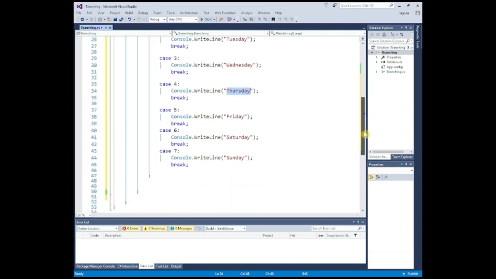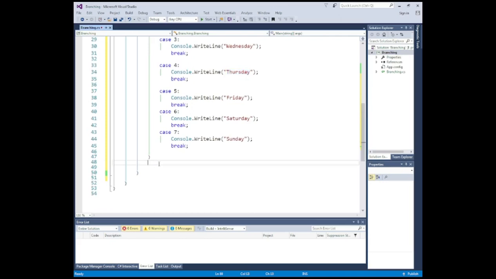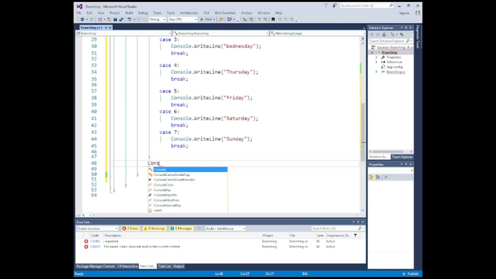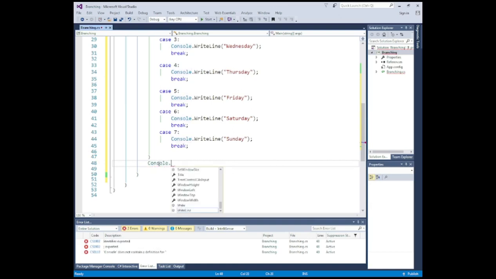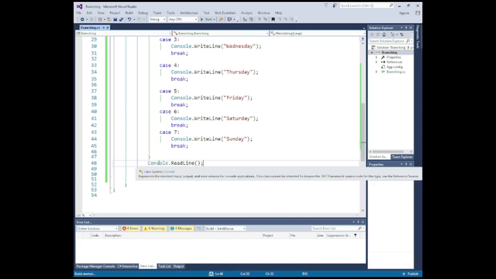And I'm going to put Console.ReadLine here somewhere, so we can actually see the output before it disappears. Let's see if it works here. Control F5.